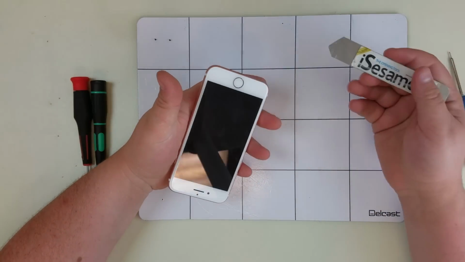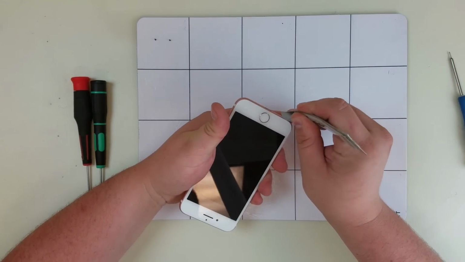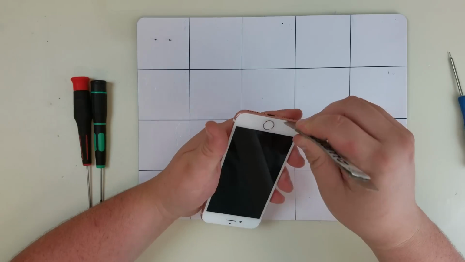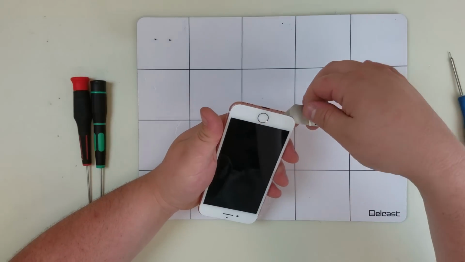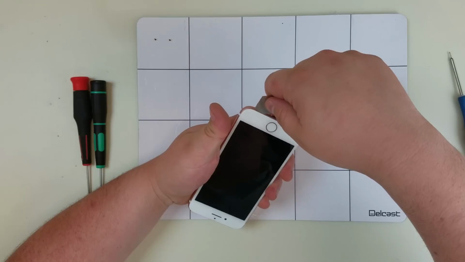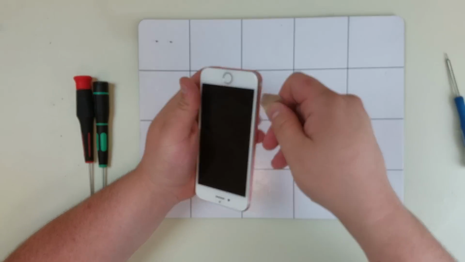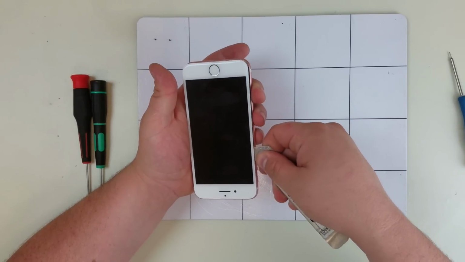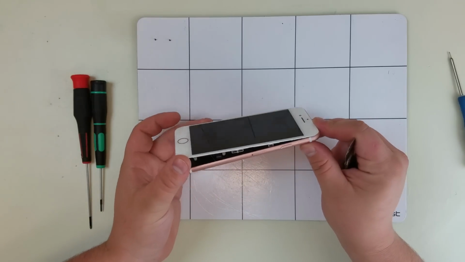What we're going to do is take the iSesamo, go in directly underneath the edge of the glass, and push down. You want to get the tip of the iSesamo down into the phone. You're going to lift up slightly, bring it in down towards the edge, and turn ever so slightly like a key. You're going to do this on the other side now. And now you're going to bring your iSesamo down the edge of the phone. See how we have it slightly open? Keep turning like a key ever so slightly until you get the device open almost all the way.